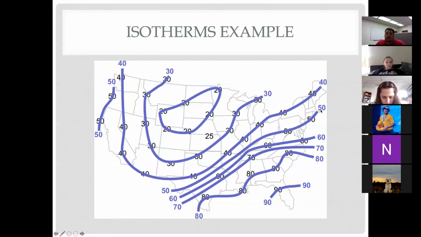So for example, right here we have our 50 degrees that goes through the middle of the country, and then we also have another 50-degree isotherm to account for the temperatures along the west coast of the United States. And the reason why you'll sometimes have this discrepancy is because, as you'll see later on in the slides, these are all based off of surface plots, and there's not as many surface plots in Mexico as there is in the United States. So you might not have as much data and temperature points to work with to draw these isotherms.